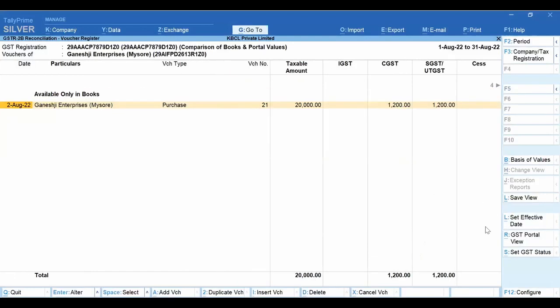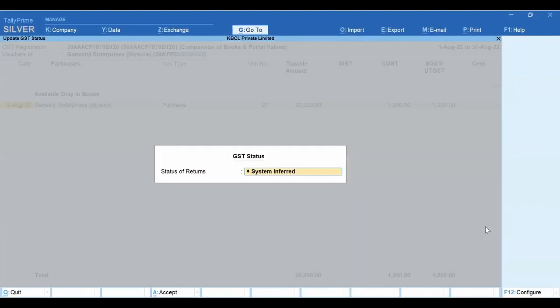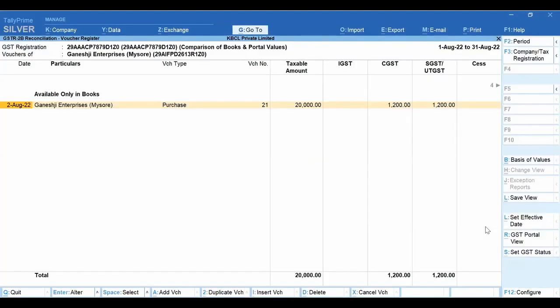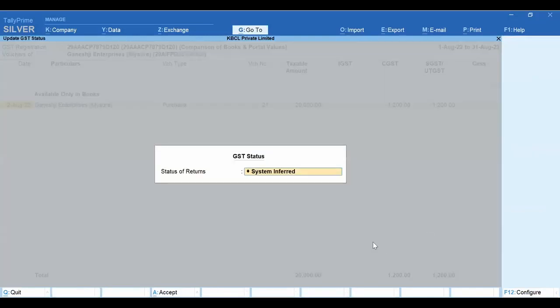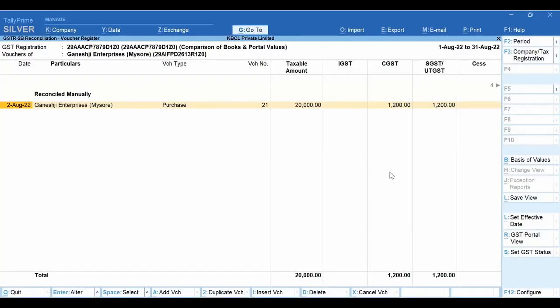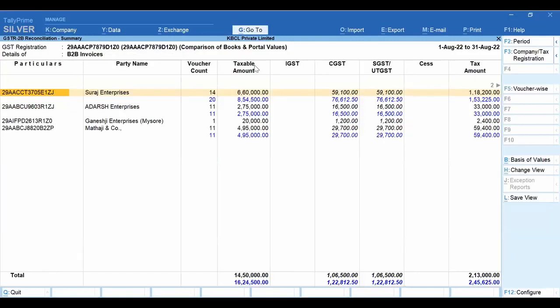Set GST status. Sir, I think your question is answered here. Available only in books. There, with the cursor, I am setting GST status, pressing the space bar and reconciled. Then it gets into the reconciled or excluded mode, whatever.